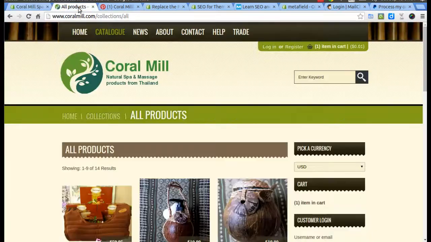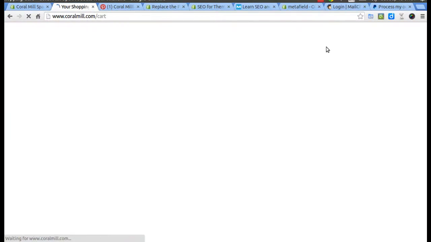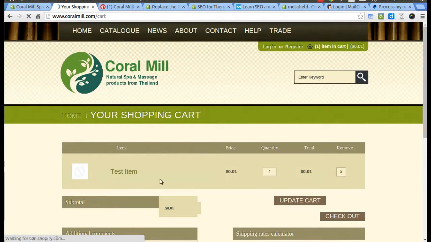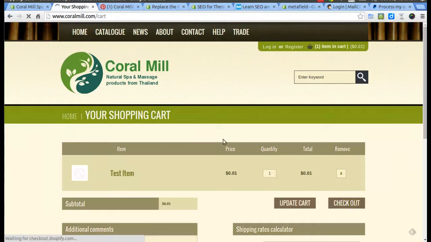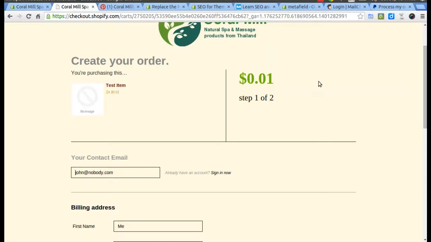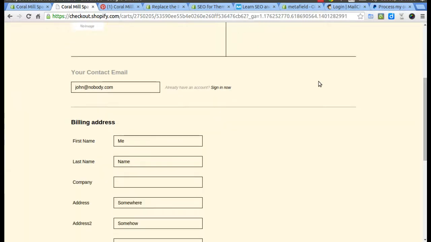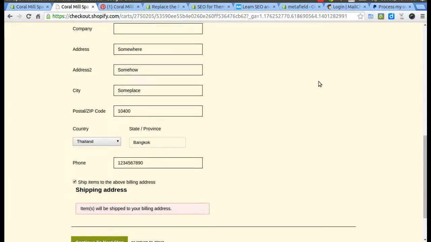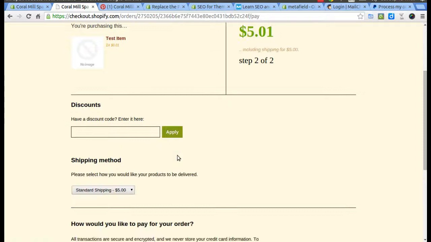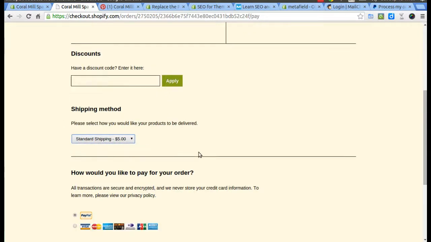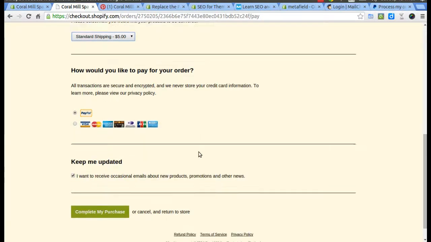So I'll go back to the site, I'll go to my cart, pop-up should appear. Okay, we'll check out with that one item there. Now we go through the Shopify checkout process where I can fill in my details, which have already been populated from a previous run through. Then it asks me for my shipping details. I'm asked for the shipping method. In this case I only have one option, which is for $5, and I can pick a payment method. Now I've got either PayPal or by credit card.